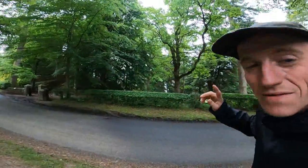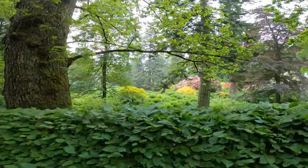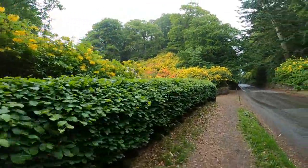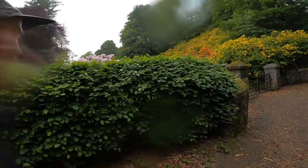Wow, folks, you can hear how heavy this rain is pelting the trees above our heads. It's almost like a tropical storm, and we're entering the rainforest right here. And it's just so beautiful to see all this areas at the side where it's been landscaped over the years. You can see the colours of the shrubs lost within the green wilderness of the trees and ferns. It's almost like a picture postcard from Scotland here. A video postcard of a crazy piece of land right here. And if the rain comes on too heavy, then all the trees and shrubs will probably get the petals and things knocked off.